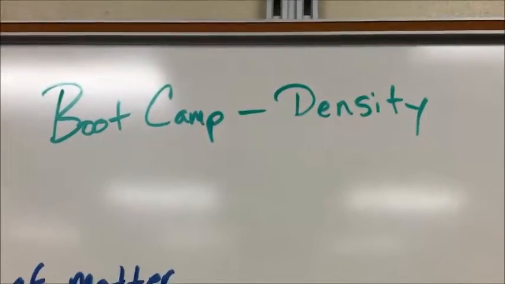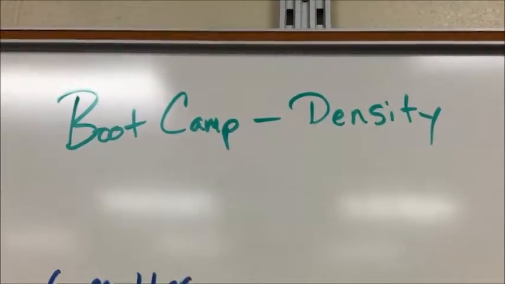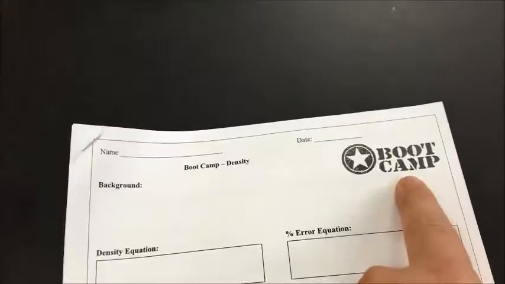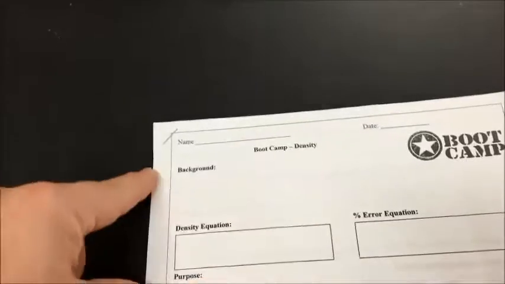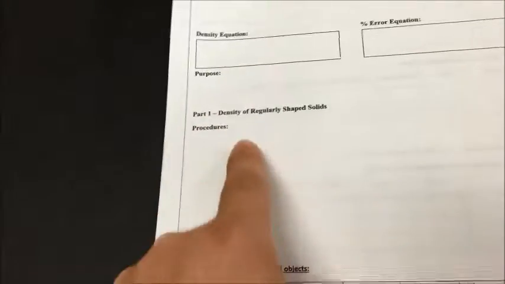So the lab that you need is the density lab paperwork. It looks like this. It's got our boot camp logo up here, calls it density, and you'll notice big blank chunks. That's what this pre-lab is all about. Getting the blanks out so you know what you have to do in the lab on lab day.